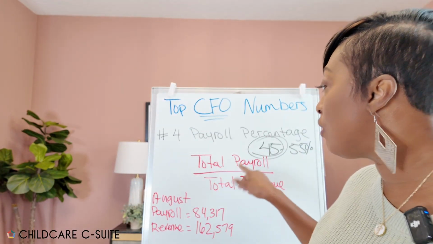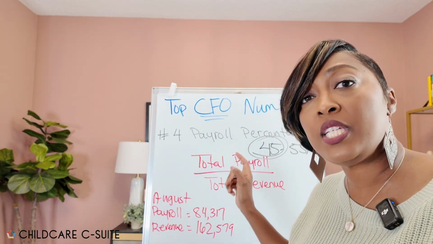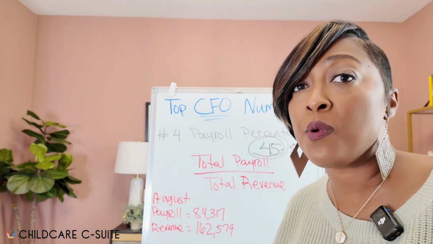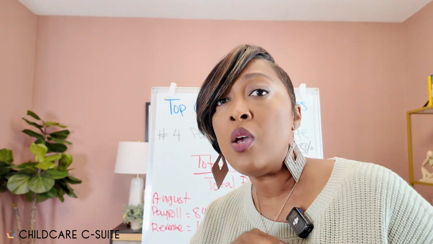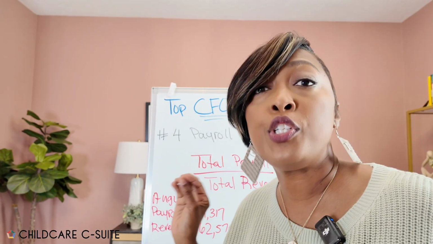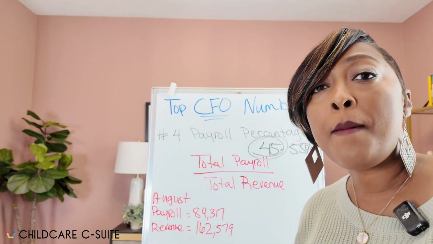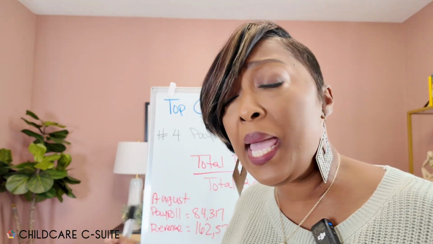To calculate your payroll percentage, you are going to take your total payroll. How much is it costing you for payroll? If you do payroll through ADP or Paycom or Paychex, what you pay them is included in your total payroll. And then you're going to divide that by your total revenue. Let's take one month at a time. I'm going to look at mine.